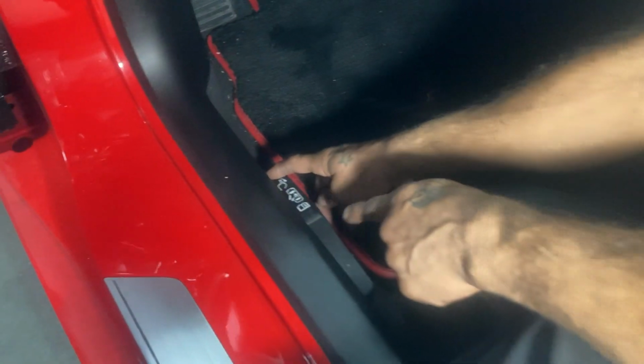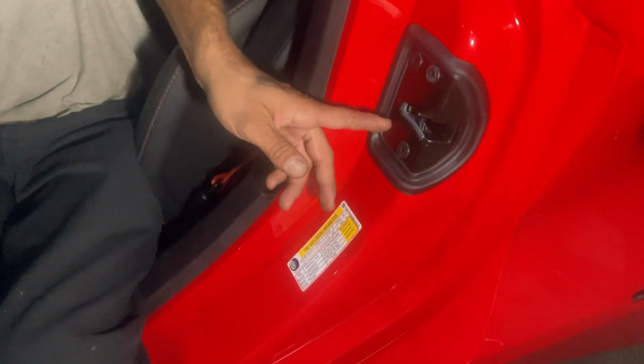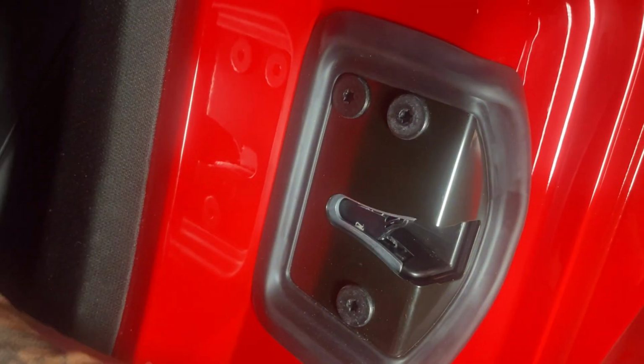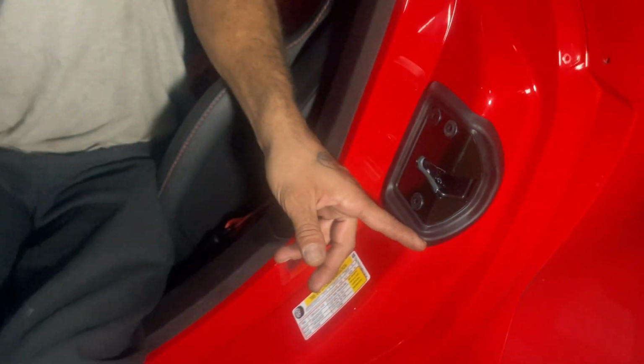So here's how we're gonna fix this. In the Corvettes, we've got a manual release located on the floor, and there's one on each side. So we're gonna hold this up, and while we're holding that up, that's releasing this latch. And you notice it didn't open on its own. This is the flaw in it. It doesn't spring back on its own when you open the door all the time. So we're gonna manually open it now. Stuck my finger in the little hole and flung it open, okay?